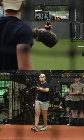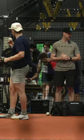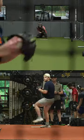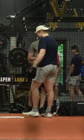I think that's good there. Eye test says yes. Yeah. Strike. TrackMan test says double yes. Good strike. Oh, that ball be rising.